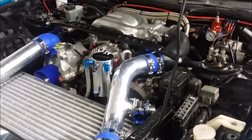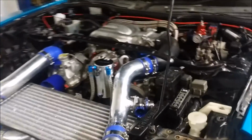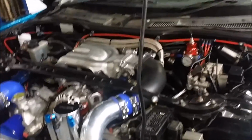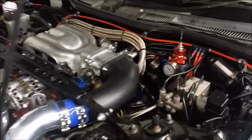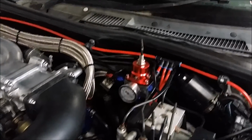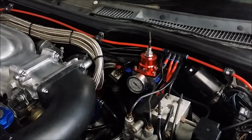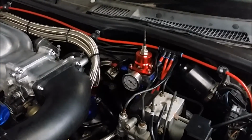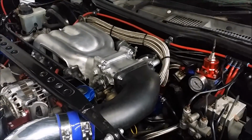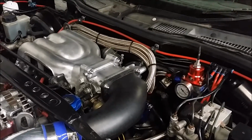So let's talk about what has been done, because as you can see, she's finished. And geez, where do I even begin here? Okay, fuel. Let's talk about fuel. That's always a good place to start. So we have the Aeromotive fuel pressure regulator. As you can see, I've got my Allen wrench in there. That needs adjusting, but we can't adjust that until we actually get the engine up and running and vacuum disconnected, so we can get a true reading. These injectors, we do need 43.5 psi according to the computer gurus, Adaptronic.